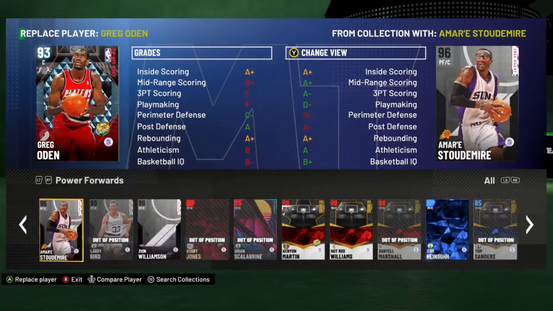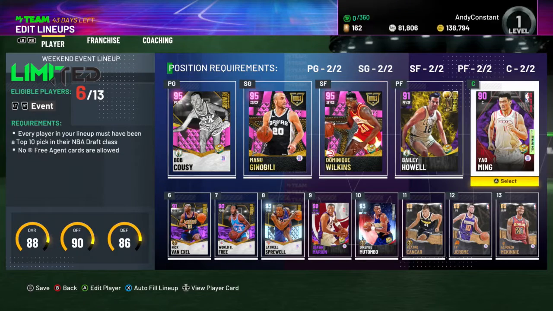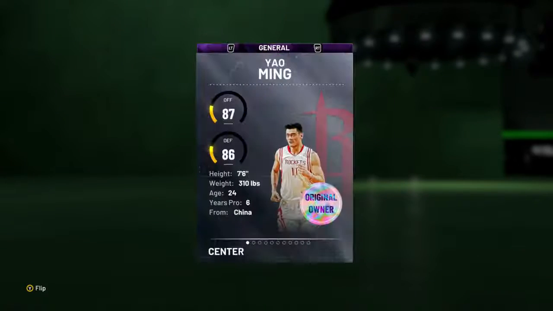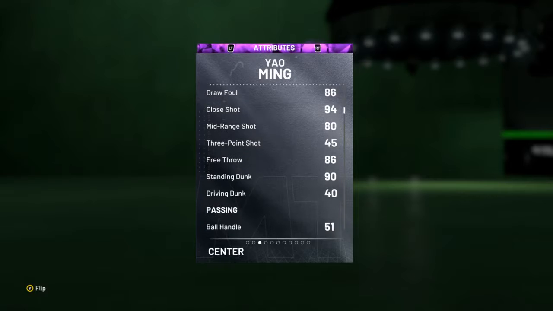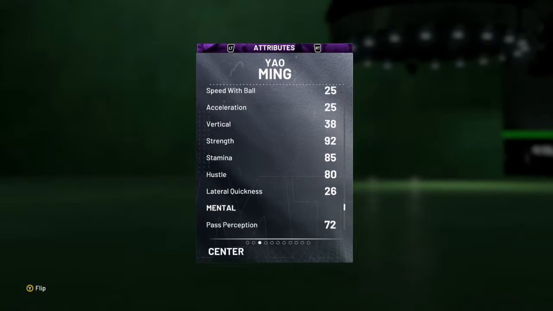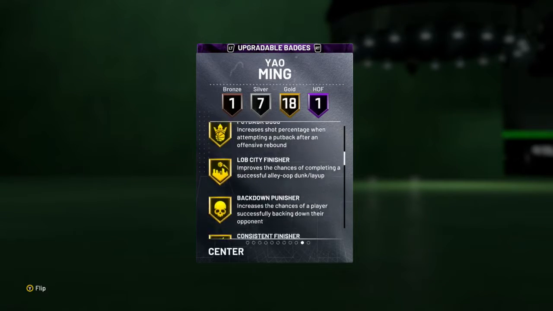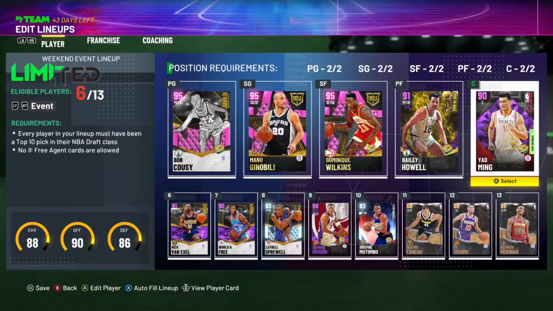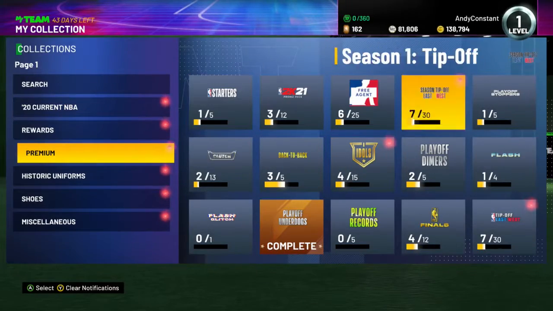And we're going to check this Yao Ming. Can Yao Ming run power forward? No, he can't. Which makes sense. So I just got 2 centers in these packs. Really, Yao Ming, 7'6". Oof. He can shoot mid-range. He has a good post hook. Good standing dunk. I'd say he's just as good as Greg Oden. One Hall of Fame badge. That's the difference right there. He only has one Hall of Fame badge. But honestly, I might have to sell both of these cards immediately.